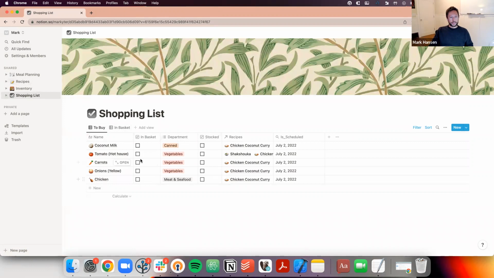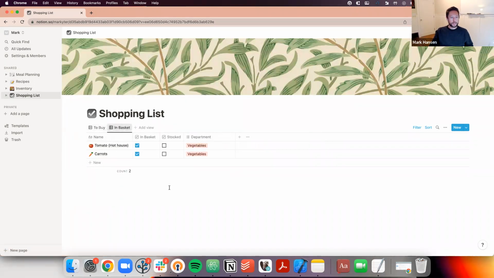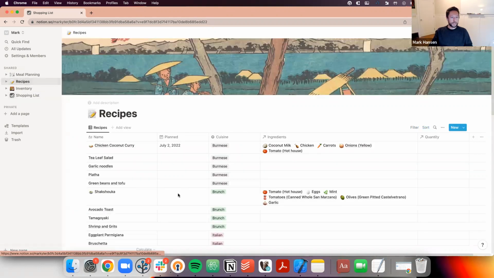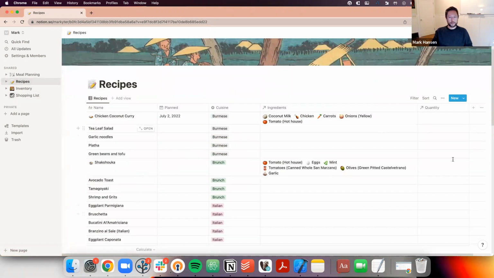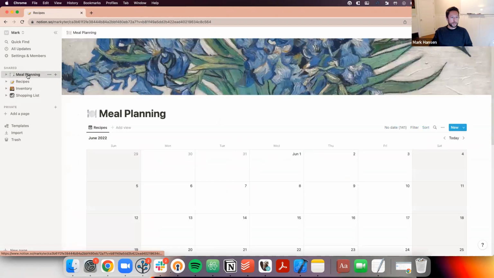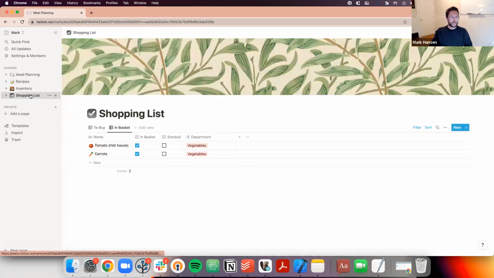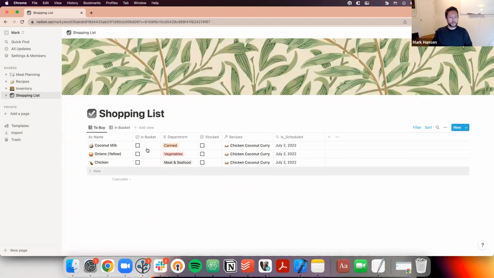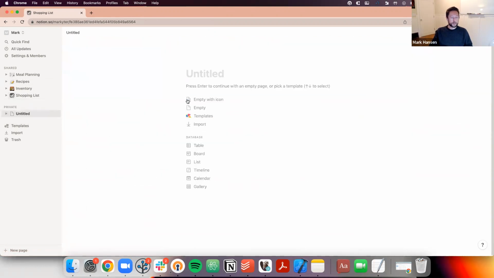You also want to be able to remove things as you get them, to get that nice little dopamine boost that you're making progress finishing your grocery shopping. So when you click them, as you can see, they disappear and they go from this to buy column to an in basket. So that's the whole thing that's built here. Again, schedule when you want to eat something in the future, and have it automatically show up on a calendar and automatically add to your shopping list. So let's show you how you can build that.